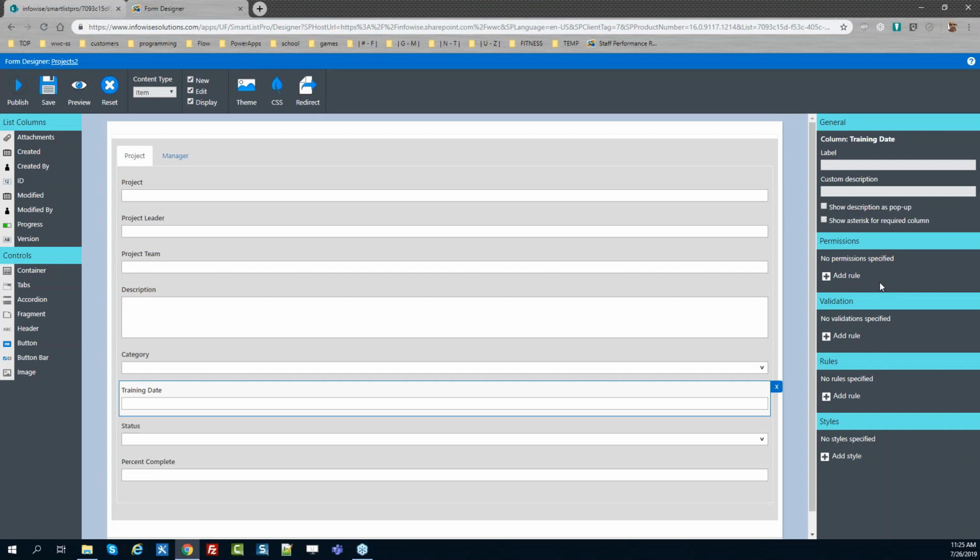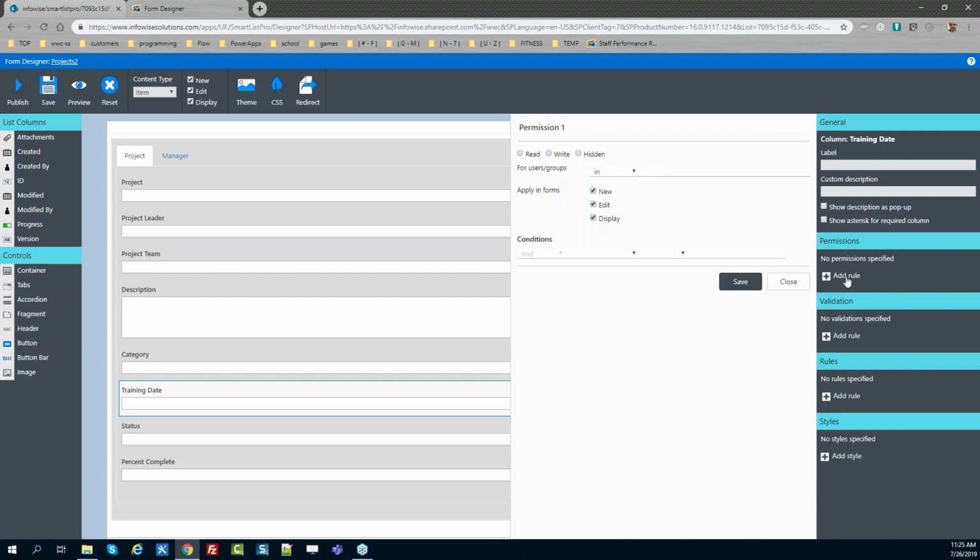rules for that, permissions rules. And this is the same concept that those of you who've used Infowise for a while should know quite well. It's just that it's all in one area, which makes a lot of sense. In the past, you would go into the permission settings. In a way, things were a bit disconnected, but now you don't have to do that anymore. All of your configuration can be done from the form designer. So that's really slick. It just makes life a lot easier, in my opinion.